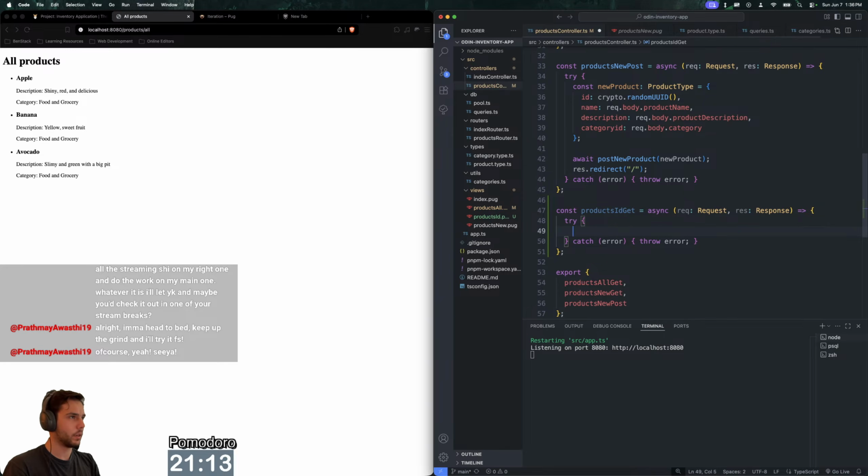And then inside of here, we have to get the ID, which is going to be inside of the req body, I think.